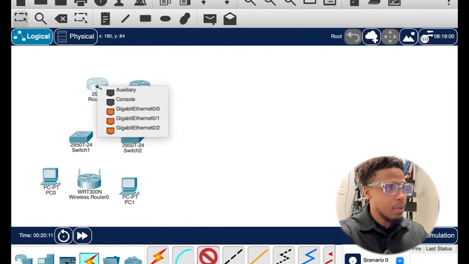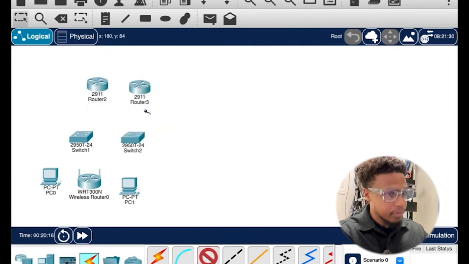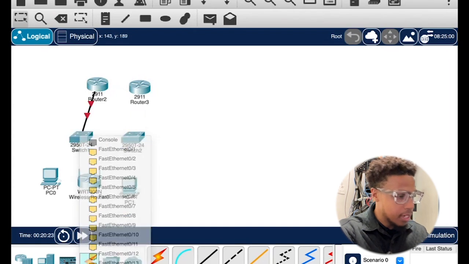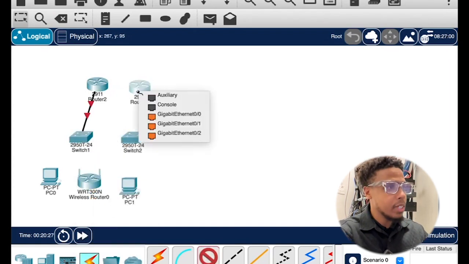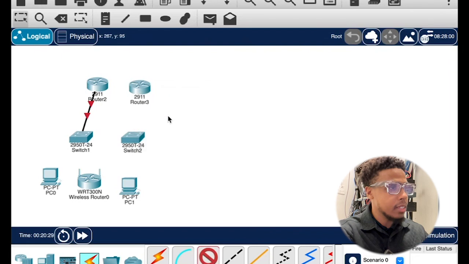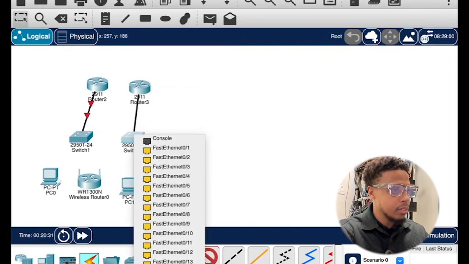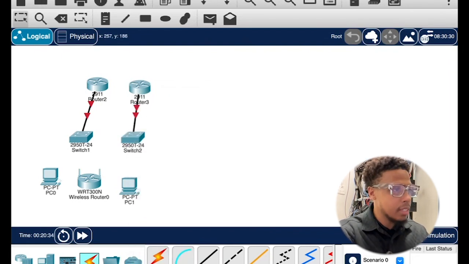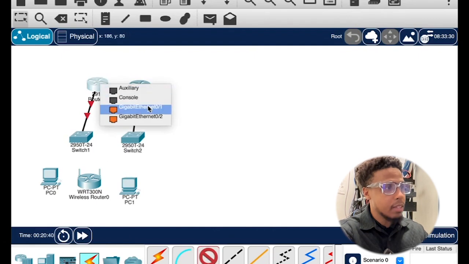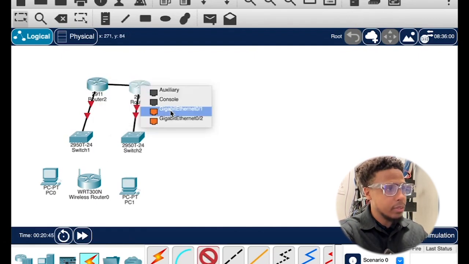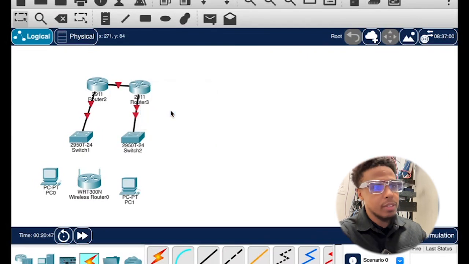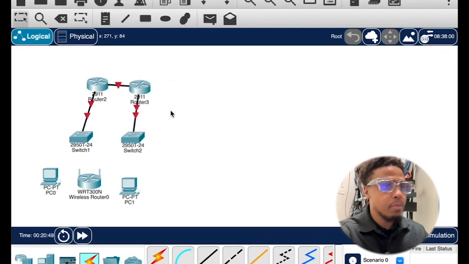We're going to take router 1 GI0/0 to switch 1 GI0/1. We're going to take router 2 GI0/0 to switch 2 GI0/1. Now we're going to connect the routers, GI0/1 to GI0/1 on router 2, and that's the P2P link for OSPF and BGP.